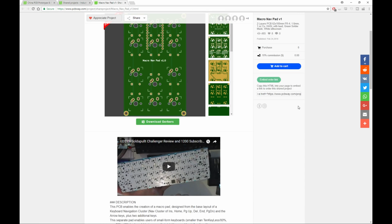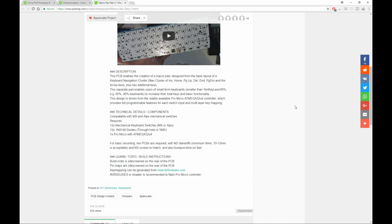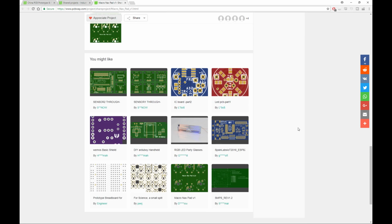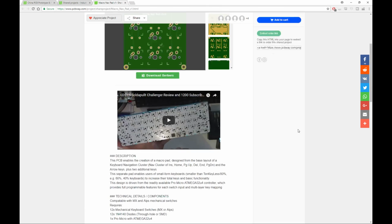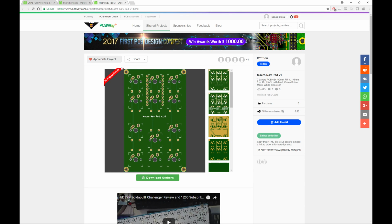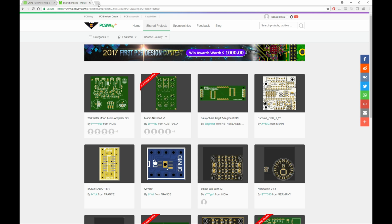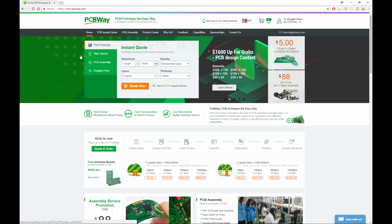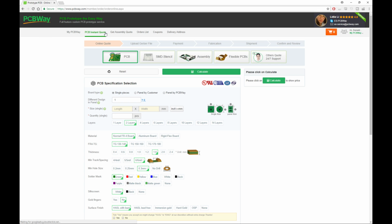Now, I'm not going to bother doing that because obviously I don't need to purchase one because I've got some. But this is really cool because it allows you to share PCBs, and you can sell them direct through PCBWay without having to have a site or a group buy or anything like that. So that's pretty nifty. But let's get back to the actual process and some of the bugbears that come along from PCBWay. It's very, very similar to every other PCB manufacturer.